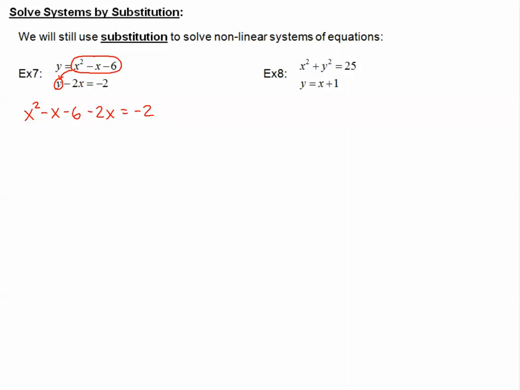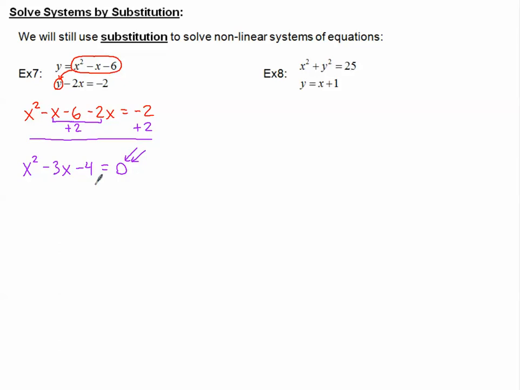So now we have an equation that only has one variable in it. We should be able to solve this. This is a quadratic equation because we have this x squared term. And quadratic equations, we should always set equal to 0 first. So I'm going to add my 2, and I'm going to put it underneath its like term, which is over here. And at the same time, I'm going to get my like terms together. I see a negative 1x and a negative 2x. So let's see what I've got here. I've got my x squared. Nothing's changing that. Negative x minus 2x is negative 3x. And I had negative 6, but since I added 2, I've got negative 4. And of course, over here, they canceled away.